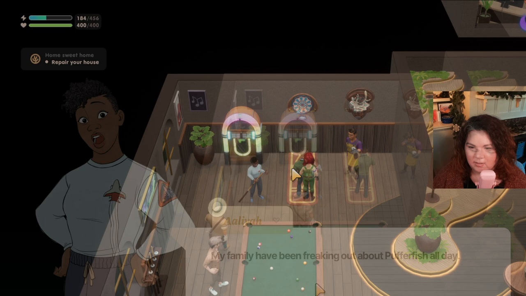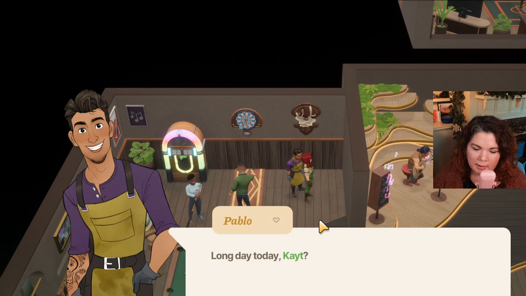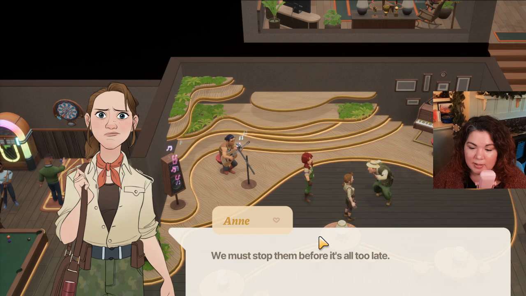My family has been freaking out about Pufferfish all day. Honestly, on the fence on this one. Invested a lot in our rocket projects, and maybe they'll do the same here. Pablo, long day today, Kayt? Yeah, no. 100%. I hate that just because they're... I mean, I get not wanting to interrupt the game, but I want to be able to meet them all. Can't imagine what will happen to the ocean once they went ahead with the oil drilling. We must stop them before it's all too late.